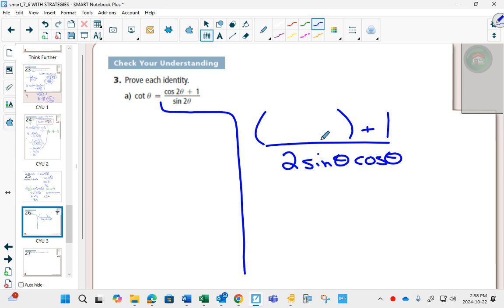See if you can look at all 3 of them and figure out which one is going to be the best. Just wait. Let everybody look. Don't say it. Mateo had his hand up first, so I'm going to ask him. In the meantime, I'm going to change this to sine and cos. So the left side is cos theta over sine.